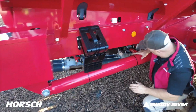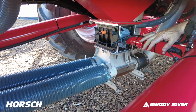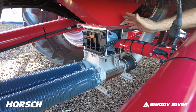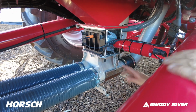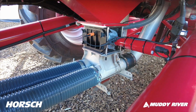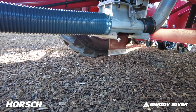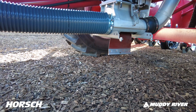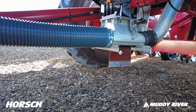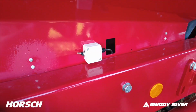This is your metering unit. It's electric drive, 12-volt brushless motor. You can do a calibration with this machine. You just have your tractor turned on with your screen on. You don't have to have the tractor running. It's all electric. You put bags under here, and you just do the calibration and tell it how many kilos you want to put out. Put your bag under there, flick your calibration switch, which is this one up here. Flick that on and off, and this will rotate, puts out a certain amount of product. You wait, put it into the screen, and away you go. It's a very simple machine to calibrate and operate.